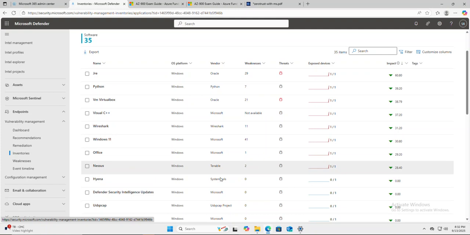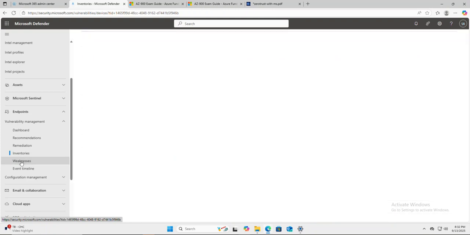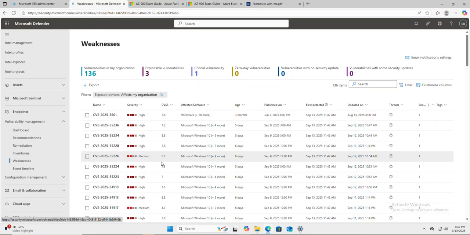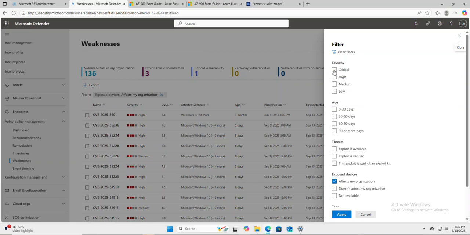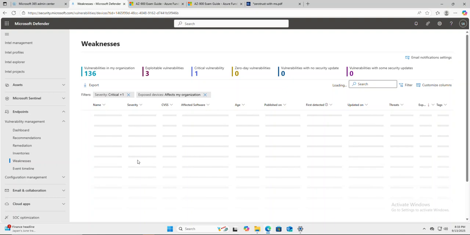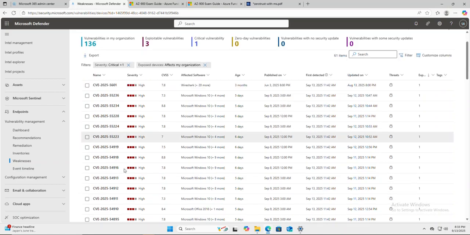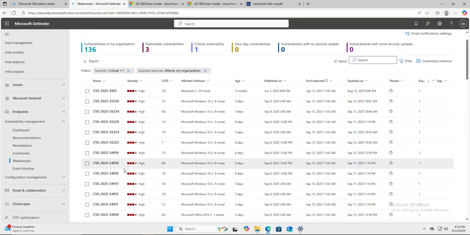Again, this is really great stuff. These are all tools that I have in my environment. So you can go to weaknesses, and this is going to give you a list of those weaknesses. Again, tons of stuff. If I look at the higher ones, as I told you, I could filter. Let's say that I don't want noise, or I want to concentrate on critical, medium, and high. Actually, let me just concentrate on critical and high for now, because I really want to concentrate on the things that really matter. Well, actually, I have a lot of stuff, but again, this is a lab.